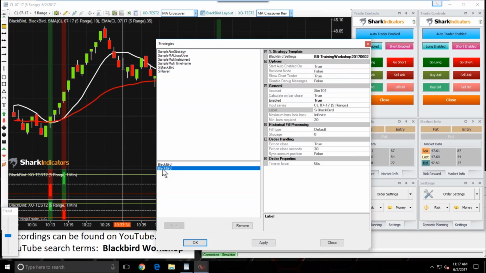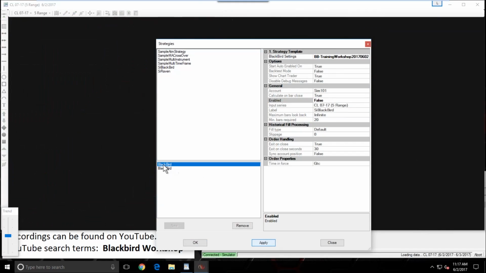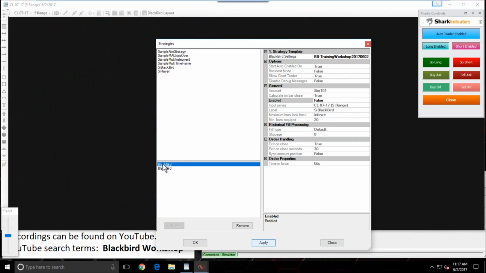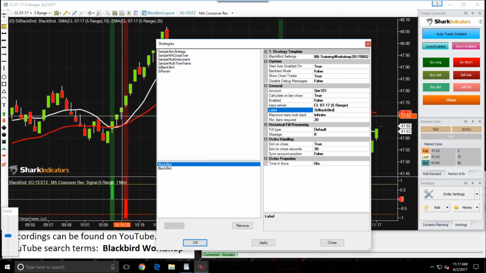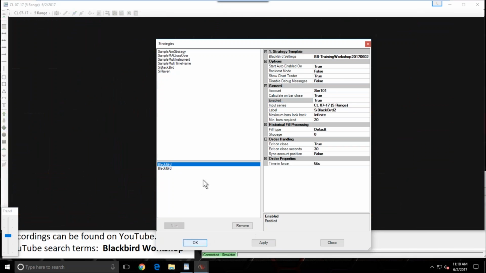All right, so let's see. I'm gonna label one of these as BlackBird number 2. I think, yeah, it's this one. All right. So to help me know which is which, we'll just put a BlackBird number 2 on the label there. All right, turn that back on.